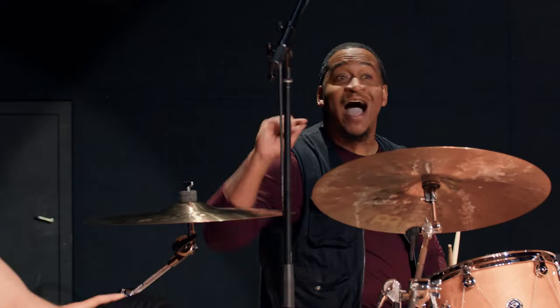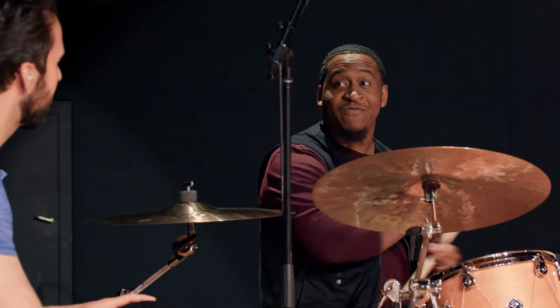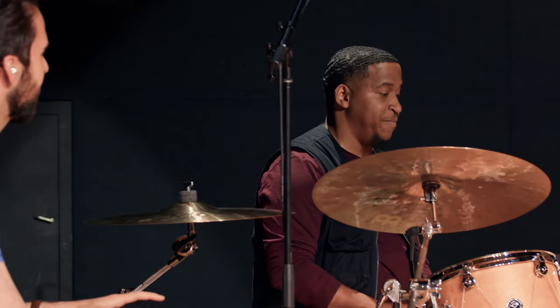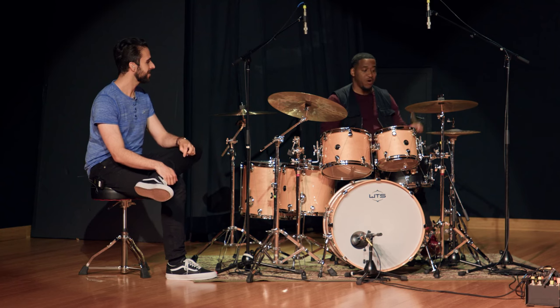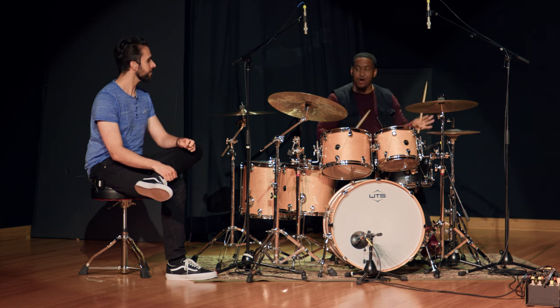When you play this particular thing, is it in a quintuplet setting, or do you do it in 16ths and it's over the bar line? I honestly just do it for feel. You'll kind of feel it out. And there are times where I would switch and move my left hand to the hi-hat — that opens up another avenue.